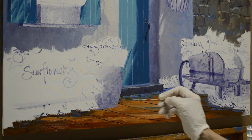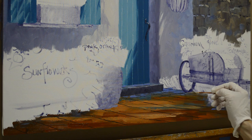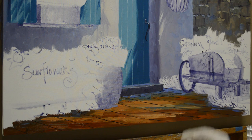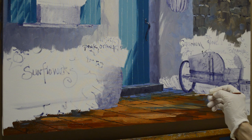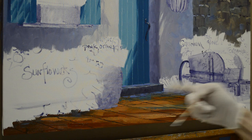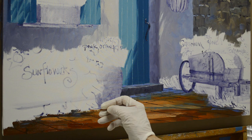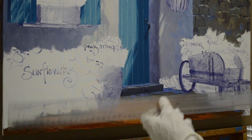The lines are closer together in the back and then they get further apart as we come forward. I used my cool colors on the base paint of the floor so that it will go back. Between the cooler colors at the back of the floor and the perspective lines, that really helps give this painting depth. Cool colors go back, warm colors come forward. I've got my cool colors back here and my shadow up here is warmer, which makes it visually appear to drop back. We work on a two-dimensional surface — the canvas — and we're attempting to make it appear three-dimensional.